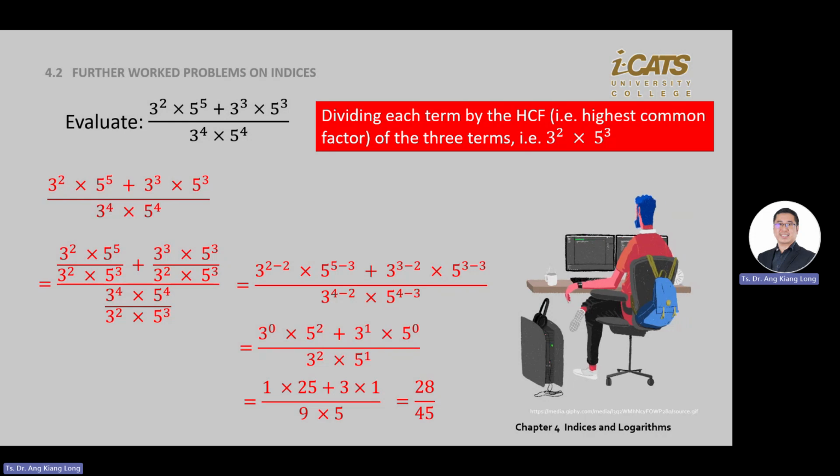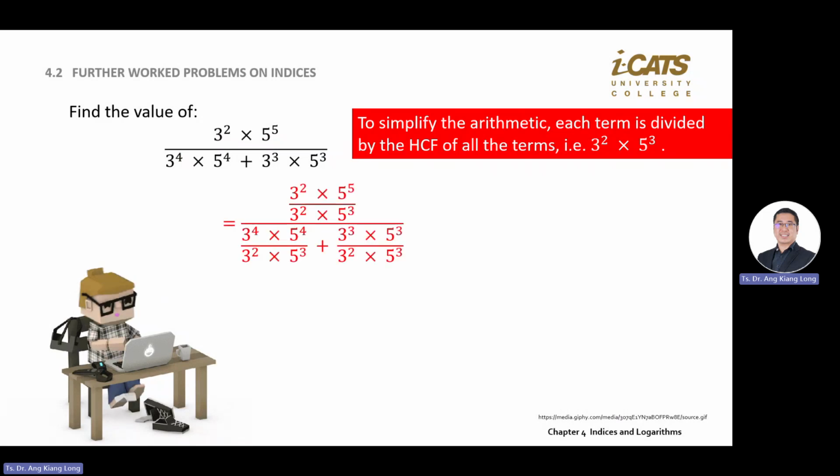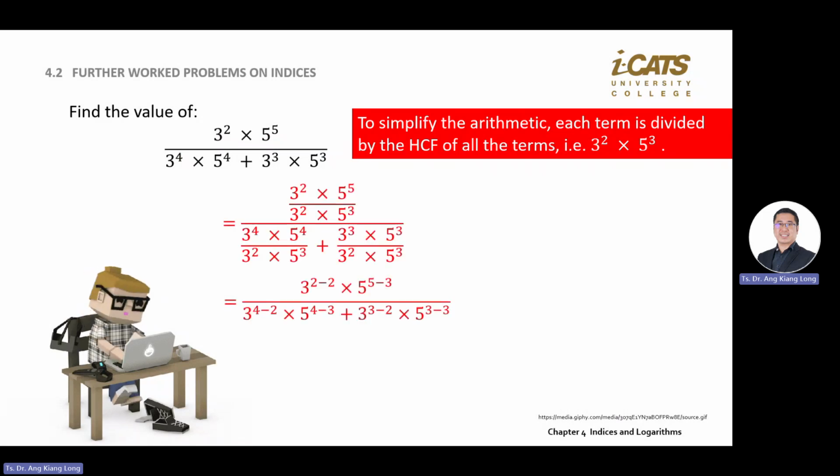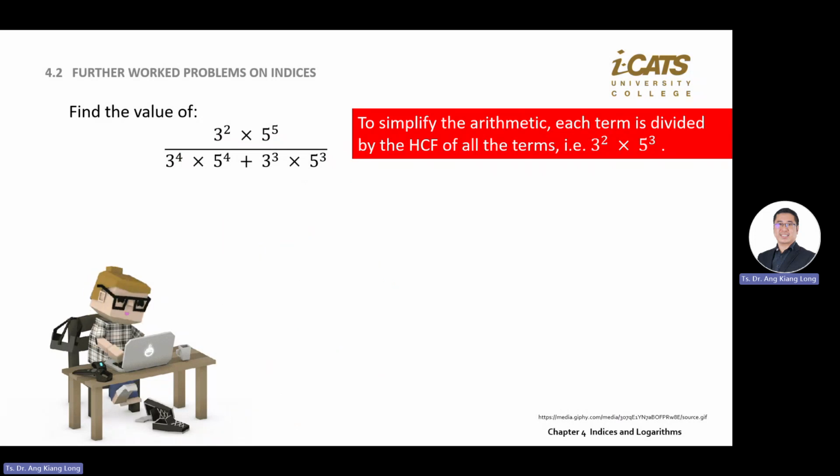Yeah. So just observe. So what is the lowest common factor for base 3? 3 power 2. So for 5 here, 3 power 3. Okay. So then the rest is just the normal process. Okay. So the answer for this example is 25 over 48. Is it the same question?